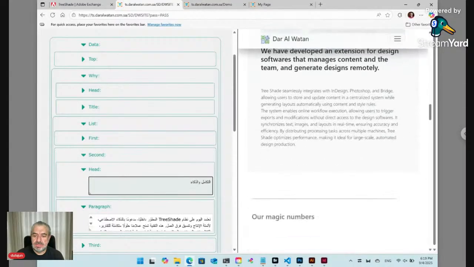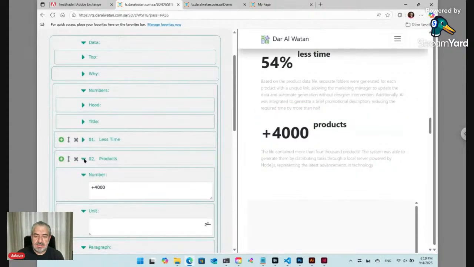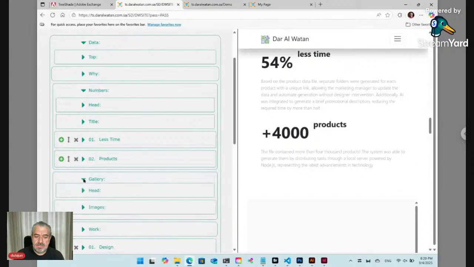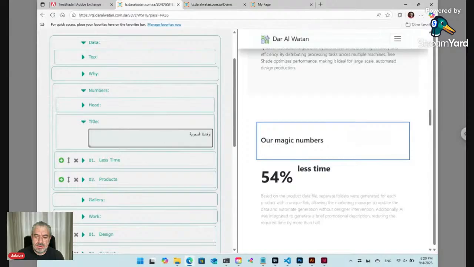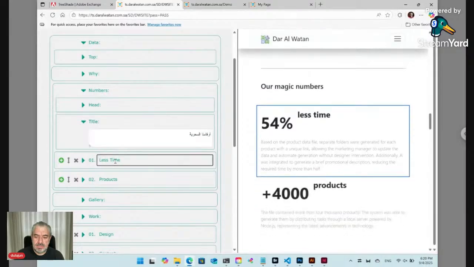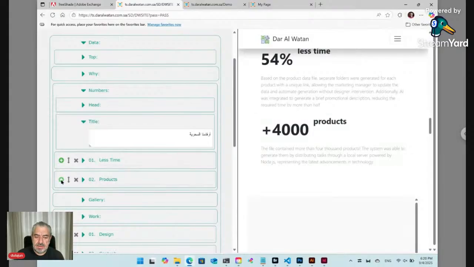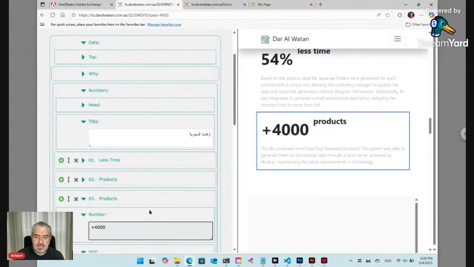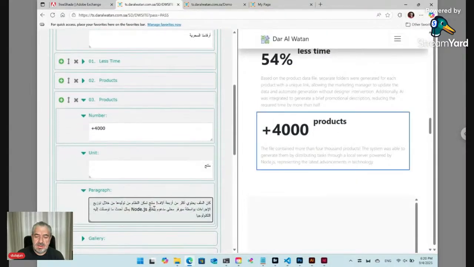So like here, product, gallery, title. Here you can add a new item. When you add, you can write the number and the unit here, and then the paragraph.